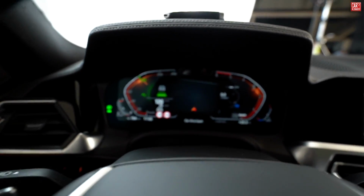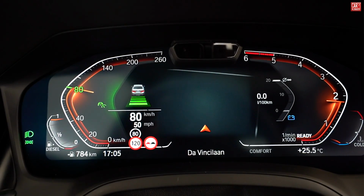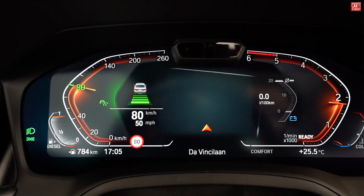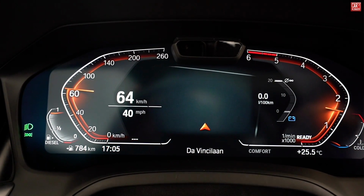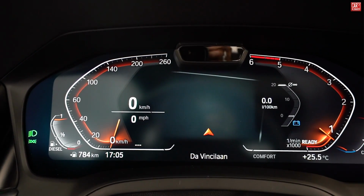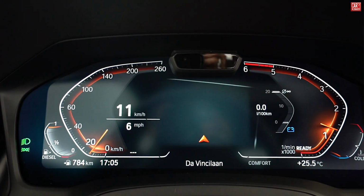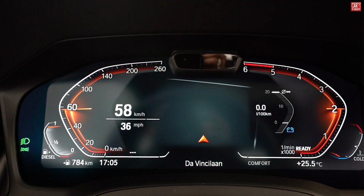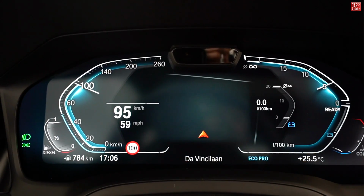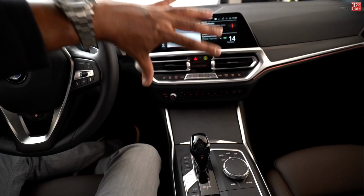And the new cockpit, totally redesigned. I'm not driving. This is currently the demo mode. So here on the left you see the new speedometer, and here on the right you see the new RPM meter, also hexagon design, and now in sport mode because that's the red color. Here in the center you will see all your sat-nav info. This is us on the GPS. Great job BMW. Compliments.